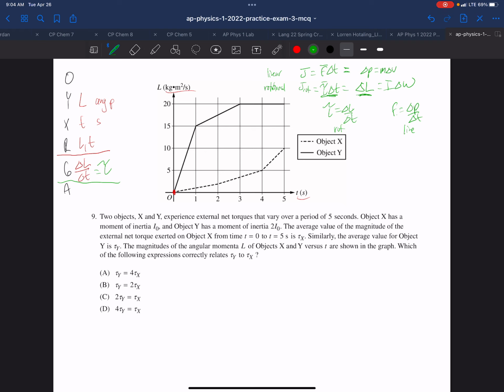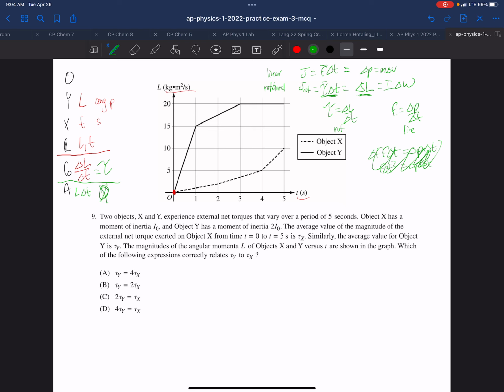Now looking at the area, we have L times delta T. Now if we were to do that for momentum, pull these out, multiplying by delta T, F delta T equals delta P, multiplying both sides by delta T is F delta T squared is delta P delta T. It is something, but it's not a basic concept that we have or would use on a regular basis. So this tells us nothing of use.